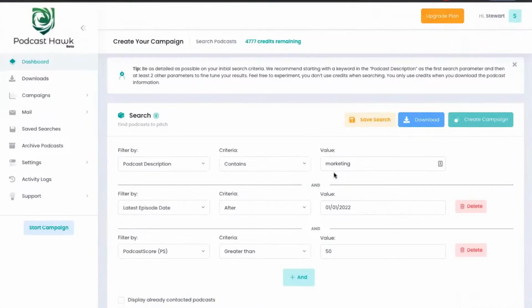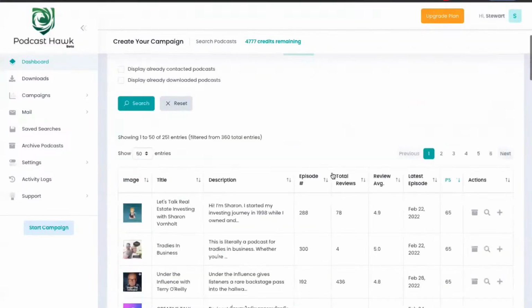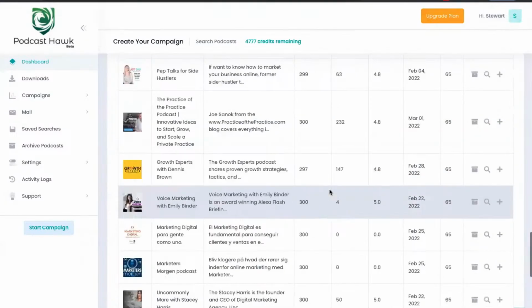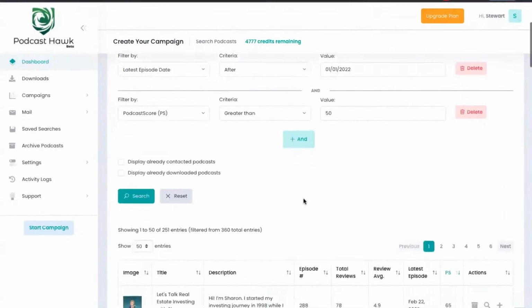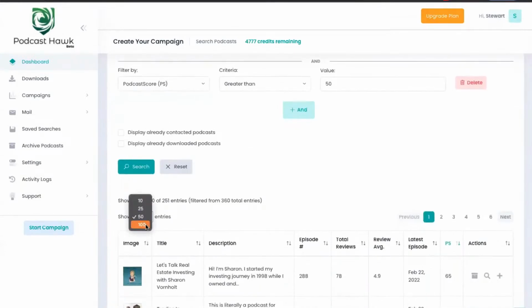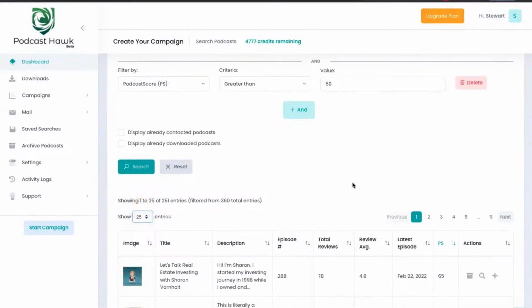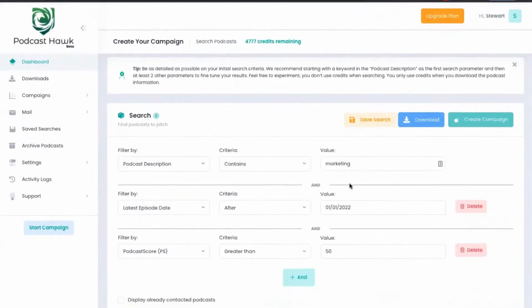What we haven't done is set up anything else in the background. We've not needed to yet, because we're working on the basis that you just want to get started straight away and start getting some criteria for reaching out to podcasts and getting some details on them. So you can see here, this scrolls down. In this case, we've got it set as 50 per page, but you can go here and you can make it 100, or you can make it 25. You can make it smaller, narrower, whichever you want to do.